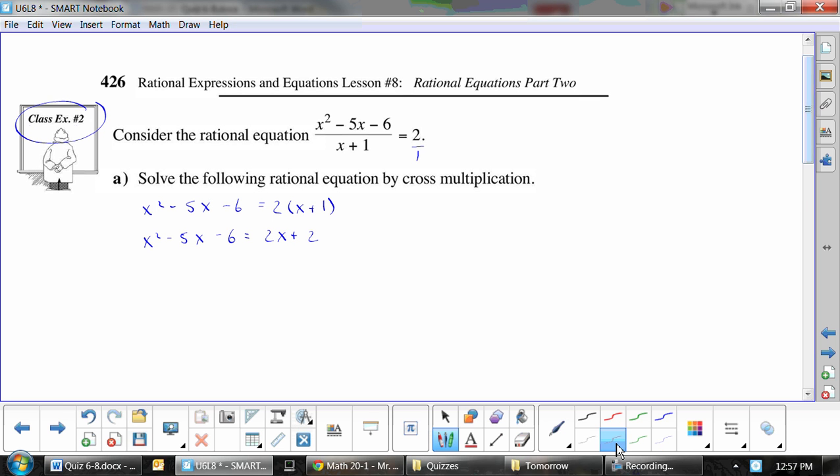And because we're dealing with a quadratic, we want everything on one side. Minus 2, minus 2. So we get x squared minus 7x minus 8 is equal to 0. And we can just factor this. Like, this is a good old type 1 factoring problem. So we're looking for two things that add to negative 7 and multiply to negative 8. And so we know one of them is going to be a negative number.